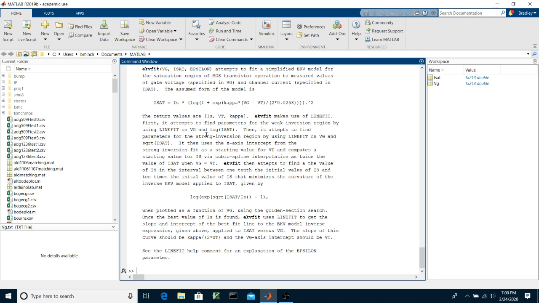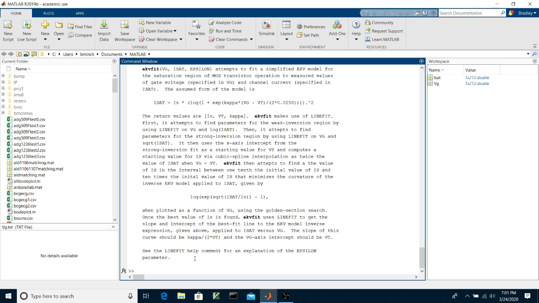It takes the gate voltage, the saturation current values, and the epsilon parameter, and it also accepts an optional fourth argument, which is a string. If you pass it the string on, it turns interactive plotting on, so it will show you what it's doing at each step of the way. I find that useful for explaining what's going on in the script, and also for debugging purposes.